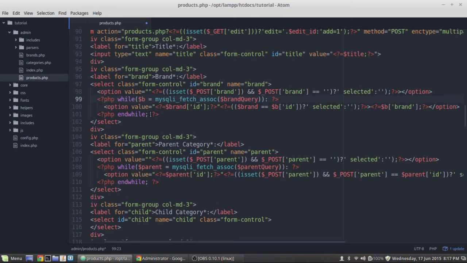So all I need to do is reestablish this here as B, and then B ID and B brand. So if brand, so that's going to return an integer. If that is equal to the brand ID, it's going to echo selected out inside of that option, which will make that one selected. And the check we need to do for the empty one is get rid of all of this, and we're just going to say if brand is equal to a blank string, then select the blank one.